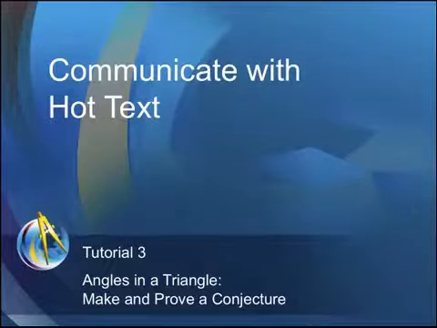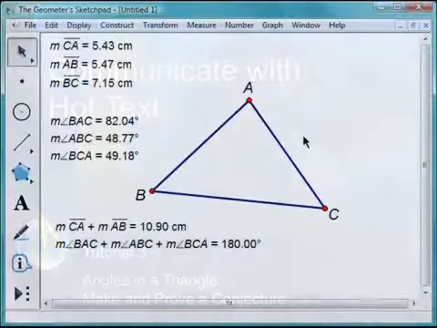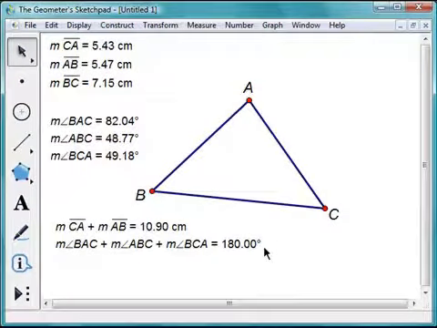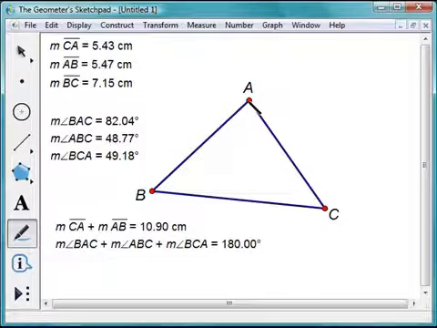Now that I have a conjecture about triangle ABC, I'd like to write that conjecture in my sketch. I'll start by doing a little preparation. I'll choose the marker tool from the toolbox, move directly over point A, and click and drag into the angle to form an angle marker. I'll do the same with angle B, clicking on its vertex and dragging into the angle, and finally the same with vertex C. I now have 3 angle markers with 1 stroke each.